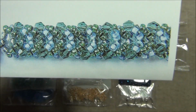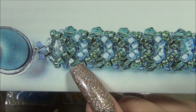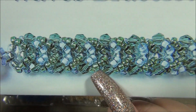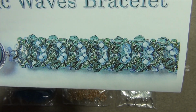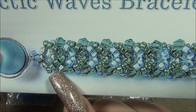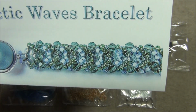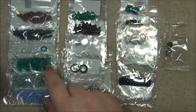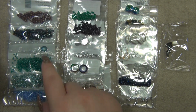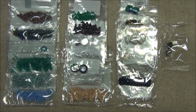Get what I'm saying? Now if you do this, you're going to have to take away one of these seed beads and put the drop bead in place in between the bicones. I think that would look really cool. And because of how this is stitched, I believe that the teardrop would stay pointing outward, and it would look like a really awesome bracelet. And this looks great with the colors that they gave us here, so it would go together really nicely. Alright, so that's just a little idea I had.